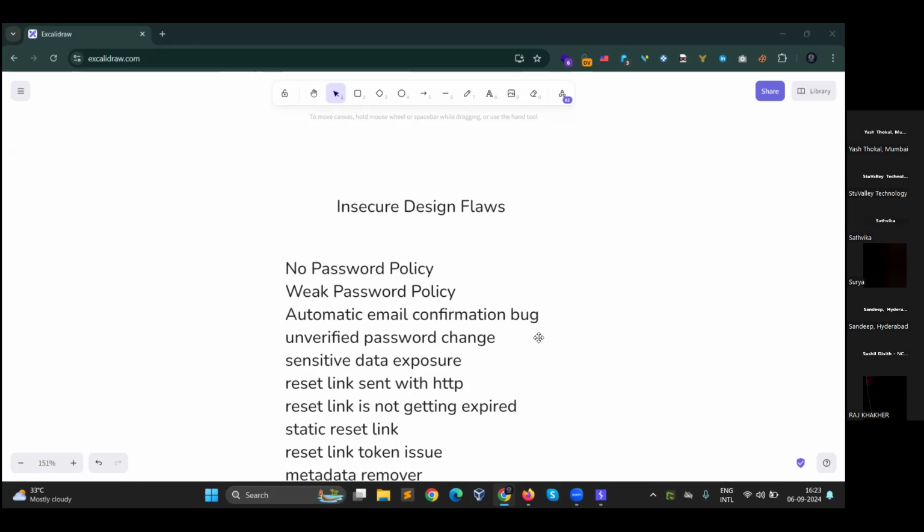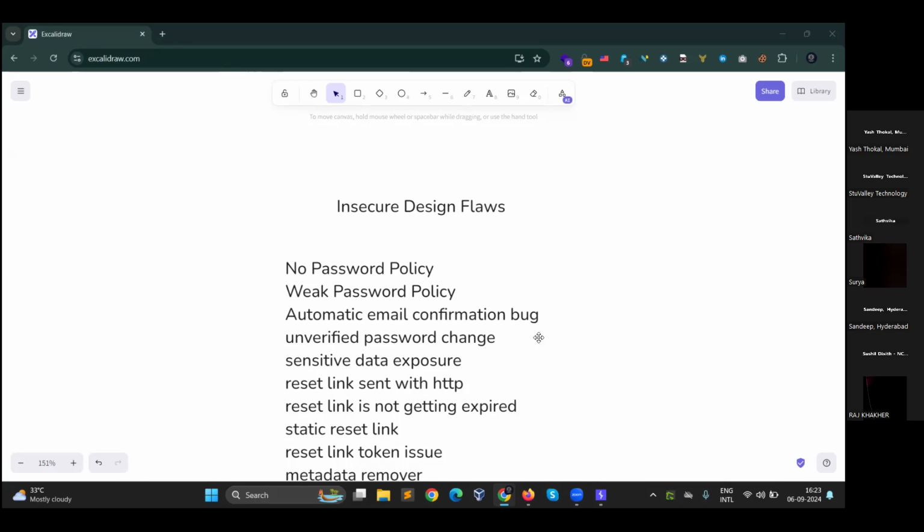Whenever you want to change your password in your profile, it should ask you for the old password. If it is not asking for your old password, it's a damn vulnerability. Because if anyone does a brute force attack on your account and gets access, they can simply change your password. I'll show you a demonstration of this also.